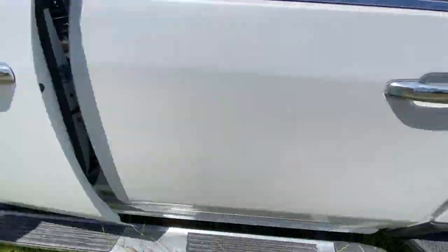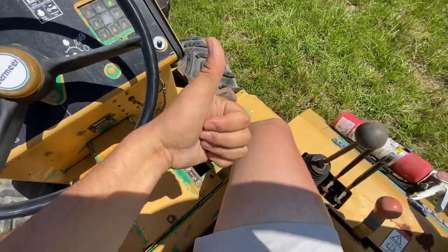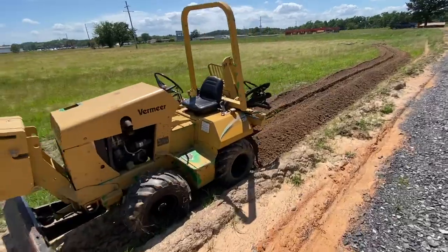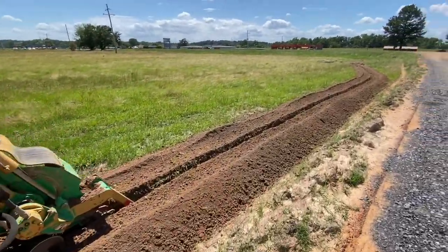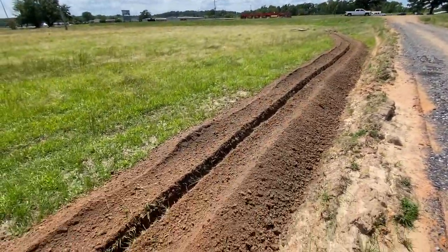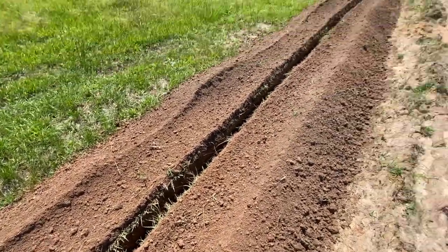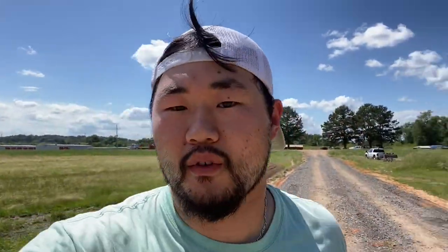The trencher's doing pretty good. It's pretty fun for the first time — it's really loud. I think that'll be perfect for that two-inch line going in there, about three inches wide or so. But I got a call just now from logistics — they got some tires they need to drop off that I've got to get to a customer, and a set of tires for a project coming up. I'm going to go grab the forks and put them on the skid and get ready for them coming. I think they're right down the road — I can see him. I got the forks on.